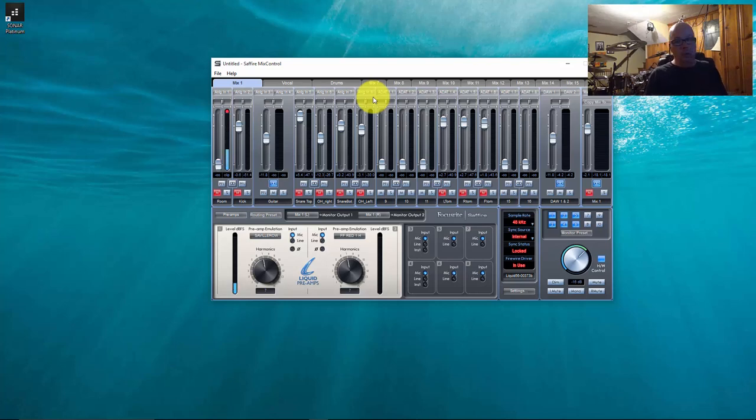So I'll show you some of the ins and outs and what I've discovered. What people don't realize about the X-Touch is it's using Mackie. They do know it's using Mackie control protocol, but what they don't realize about that is every DAW looks at the Mackie control protocol messages differently. So people freaked out because they're like, well, these buttons don't do what they say they're going to do. Well, no, they won't, because from DAW to DAW, it's going to change.